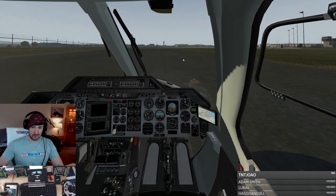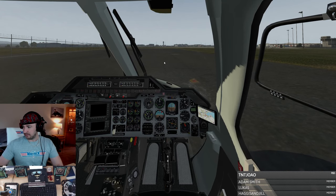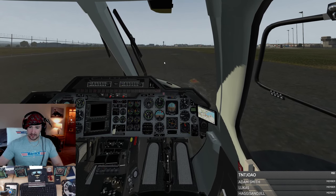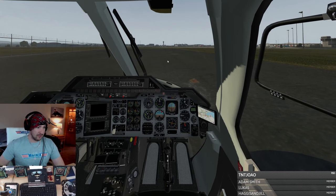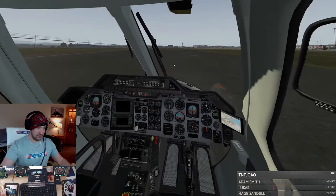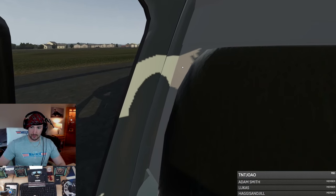Hyper says, have I been working out? I work out every single day, Hyper. This is actually a large t-shirt as well. It's a little bit tight. I think the guns are getting a little bit... I've been working on the guns. I had a bit of a workout session this morning, which is why I might be looking a little bit more buff than normal.